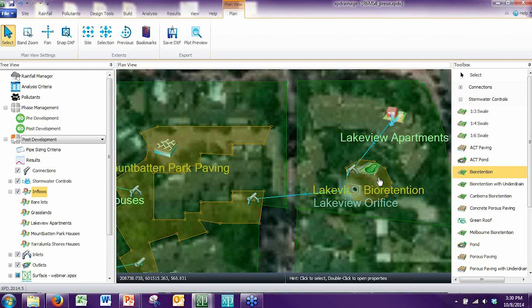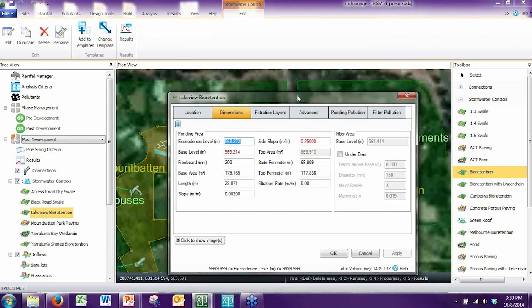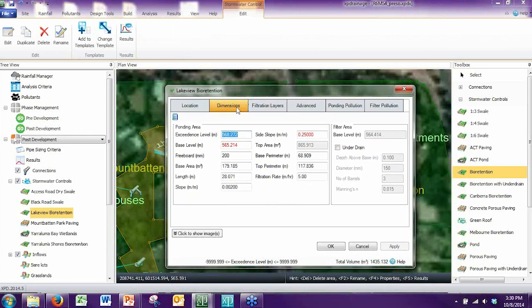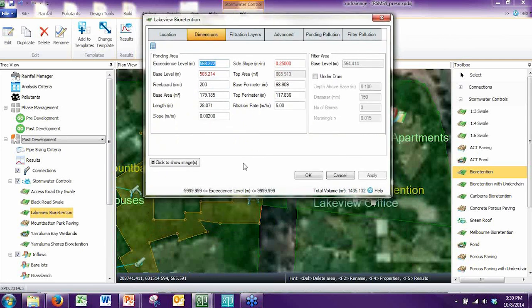So say if we just went to this drainage area that drains to this bioretention, and then we were able to bring in the detailed information on that bioretention. Again, we won't go through every tab, I promise you, but you can see all of the pertinent information about the bioretention can be shown in this dialog. So you're not getting things that are extraneous that pertain perhaps to permeable paving, but you're just focusing on the bioretention. I mentioned the images.